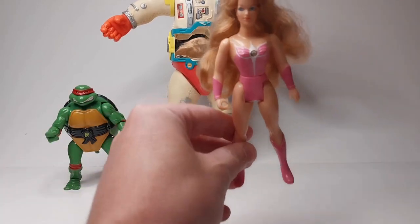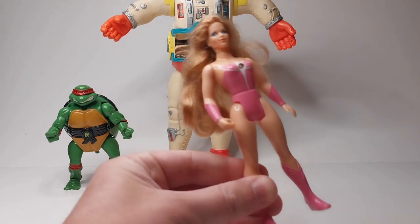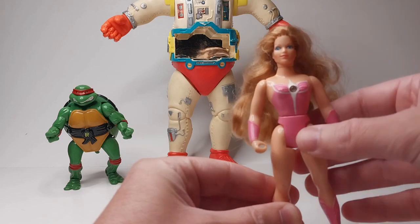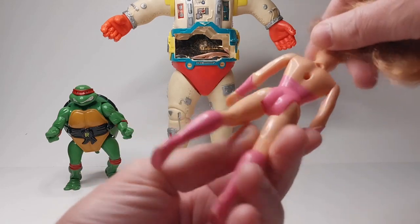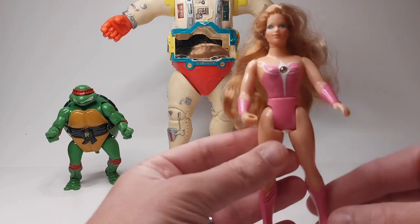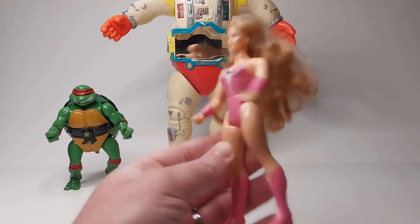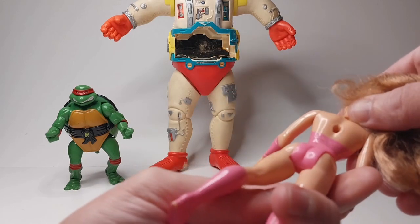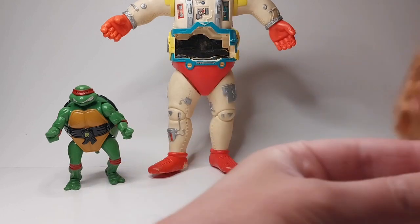And then, from She-Ra, we have Angella here. She's in really good shape, still has her crystal in her chest. We already have this figure with the wings, but I think this figure might be a little better than the one we have, so I might swap her accessories out. But, you know, it's a 1984 Angella, just hanging out in the dumpster bins.